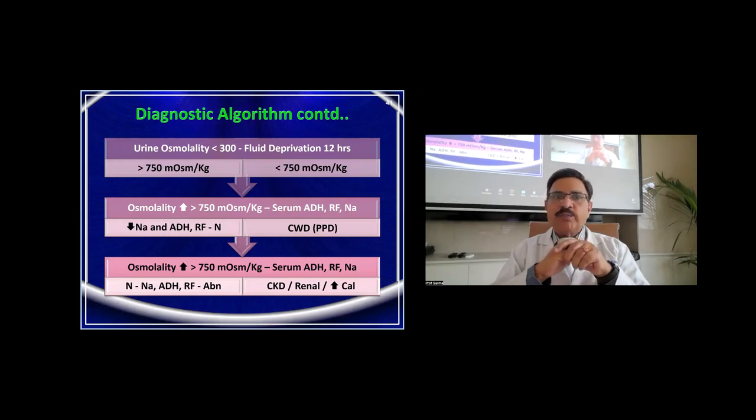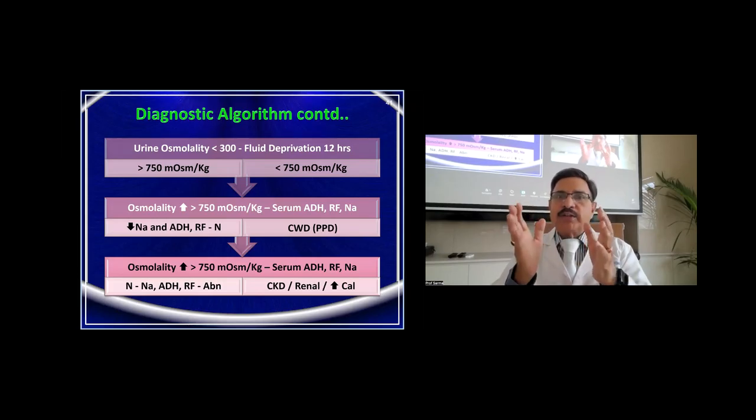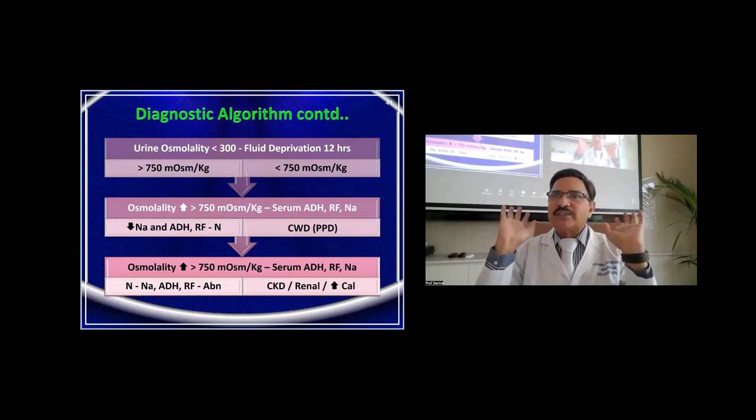Now, what is this patient? He has polyuria of more than 3 liters, and his initial urine osmolality with no restriction is more than 300. Then I have given him this deprivation test, and it has increased his osmolality to more than 750. That means the fluid deprivation acted as a trigger to react with the hypothalamus and to secrete the ADH. Urine osmolality has increased.